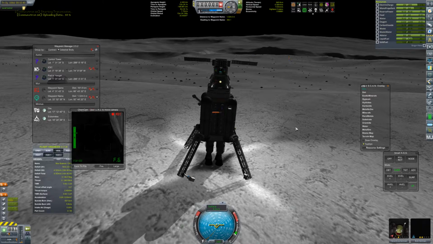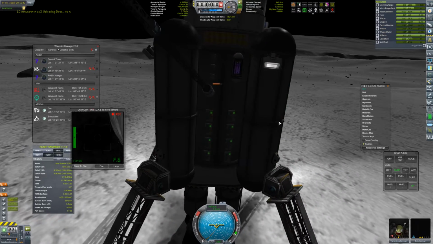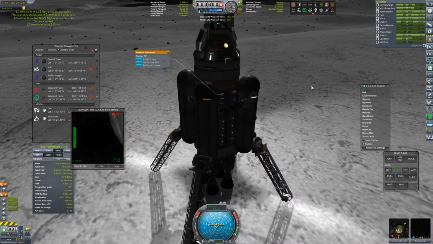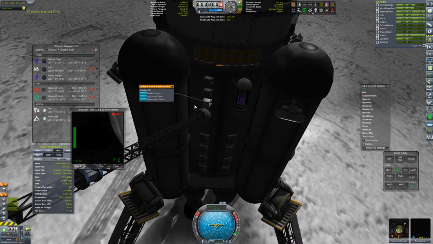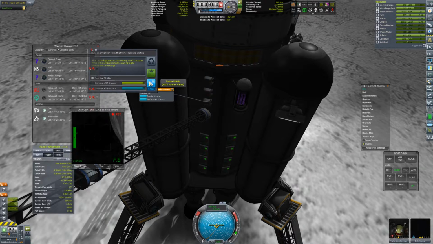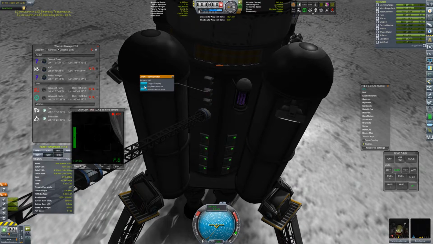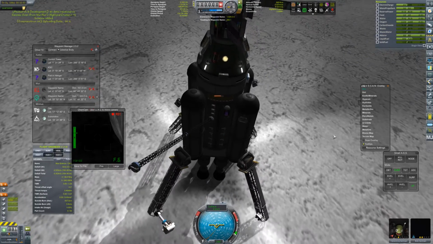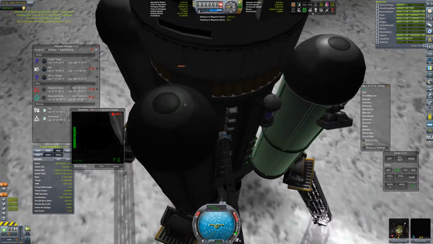Oh yeah. Science galore, guys. This is how we do it. Seismic data. Let's get that. Transmit that. Let's go ahead and grab temperature data. We'll get that. I do want to transmit that. Then we'll grab pressure data. We'll transmit that. And we're probably going to run out of power if I keep this up, so let's just hold off on that for a second.